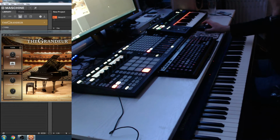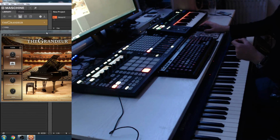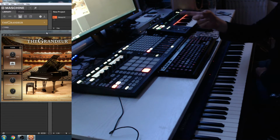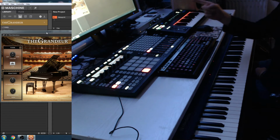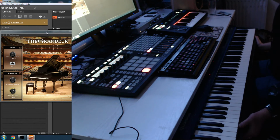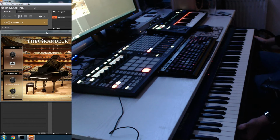Right. Also, there could be a little bit of glitching because trying to do these videos, I'm using a piece of software that doesn't like the audio driver in Maschine, so I've had to use just the standard Windows shared one, and it does glitch out a little bit, unfortunately. But it's not too bad.